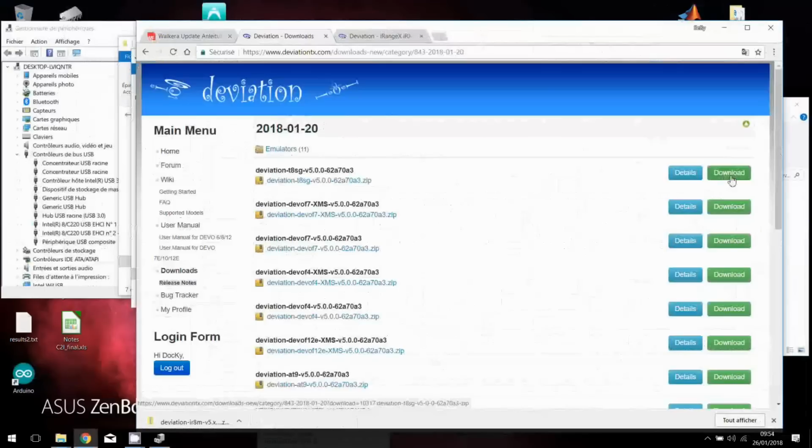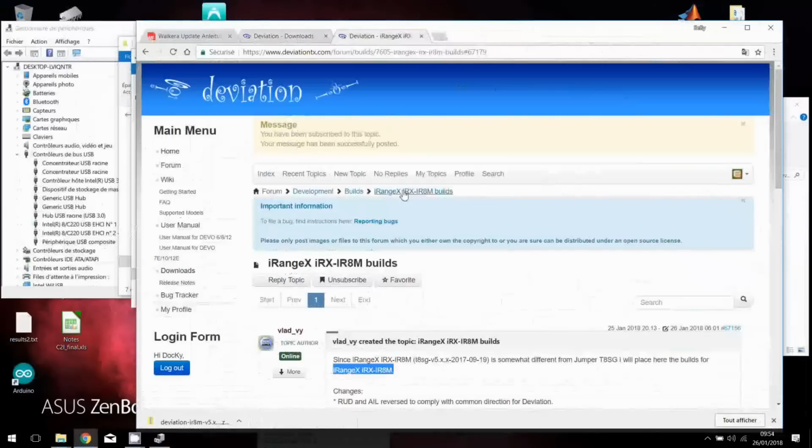So the trick, after some exchange in the DeviationTX forums, is to now install the particular build done by Vlad Y for the iRangeX. So you have to go here, this is a topic in the discussion dedicated to the IR8M, and in this case he already modified the Jumper build to change the contrast value, so now everything is okay.